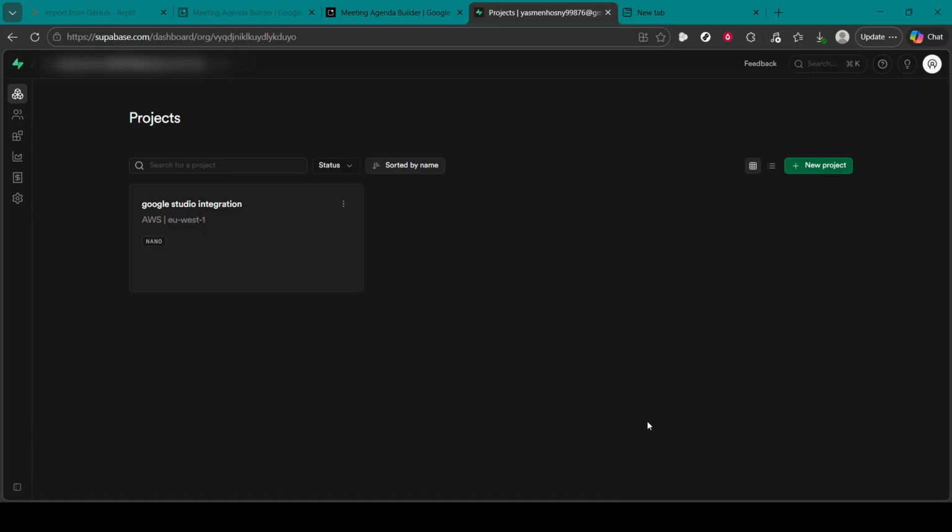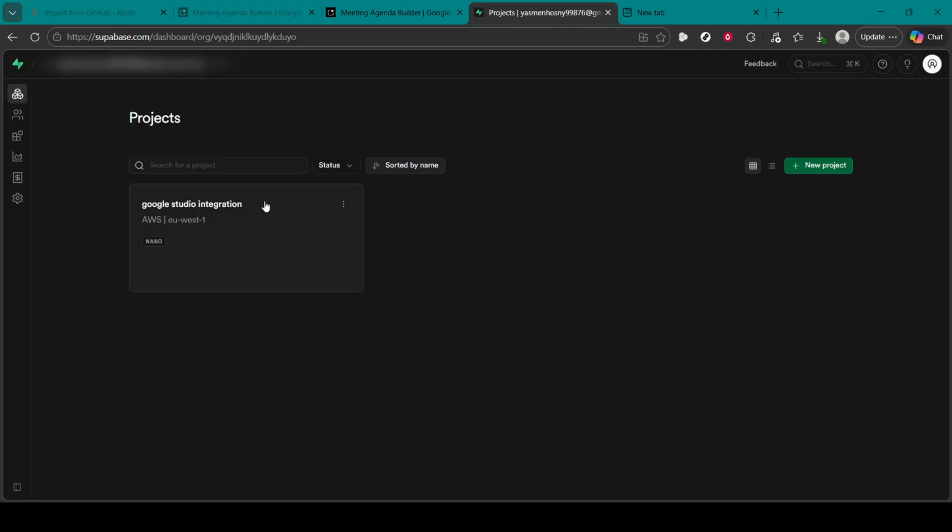Start by opening the Supabase dashboard and heading to the page where you create a new project. Click Create New Project, choose your organization, and give your project a clear name so you can recognize it later. Pick a region close to you for best performance, set a strong database password, and let Supabase provision the instance. This may take a minute. Once your project is ready, open it and go straight to Project Settings.